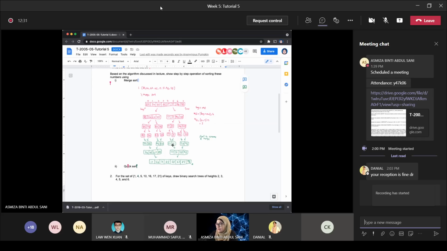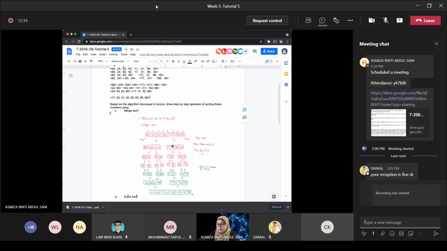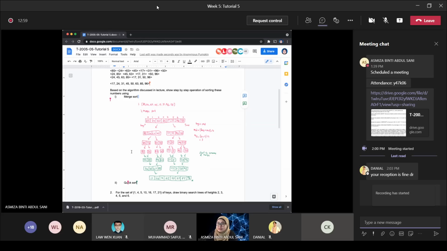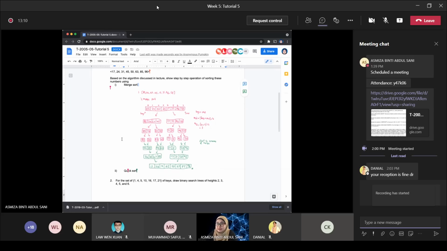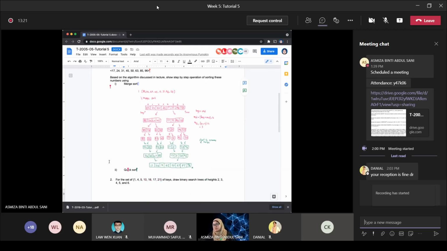Okay, quick sort. So quick sort, we have three stages as well: the divide, conquer, and then combine. For merge sort, the dividing is trivial, and then after dividing, you recursively break the array into two subarrays, and the combining part is where you do the comparison and merge it back. So for quick sort, the dividing is the one that will play a major role in the sorting algorithm, whereby we will do the partition. And the combining stage is where it will be trivial. So can we try and see some answer from you for quick sort?